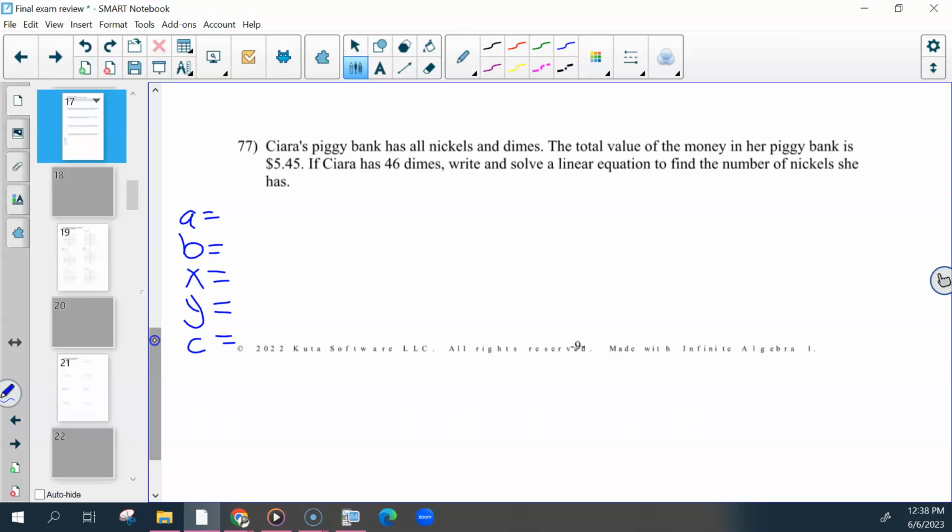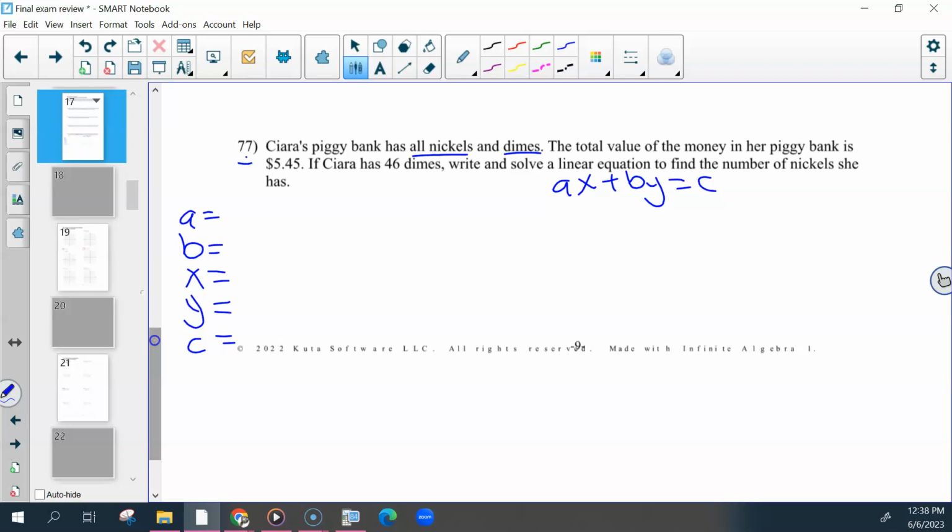Let's go and underline some things that are important. We're talking about nickels and dimes. That could change if you have a different type of problem. You know we are dealing with 2 different things, which is how it would tell you this is the format you're going to use. Your equation is going to be written in the format AX plus BY equals C. This is the equation for comparing 2 different things, the 2 different variables.